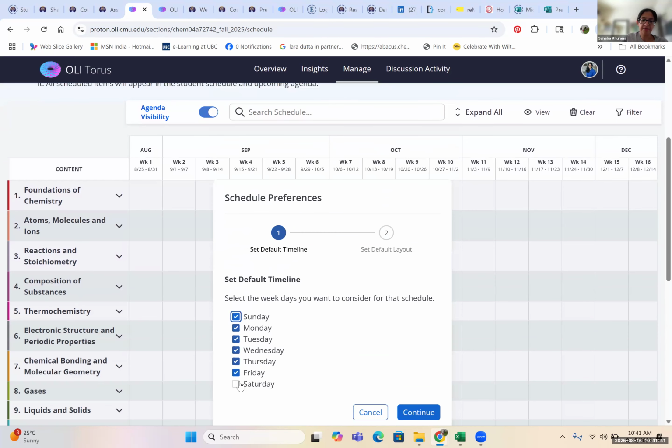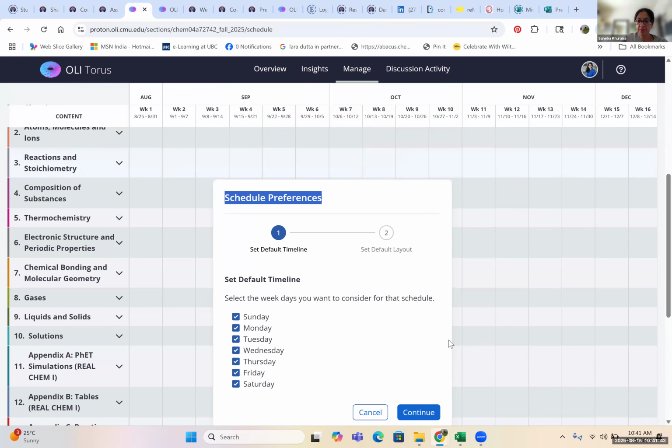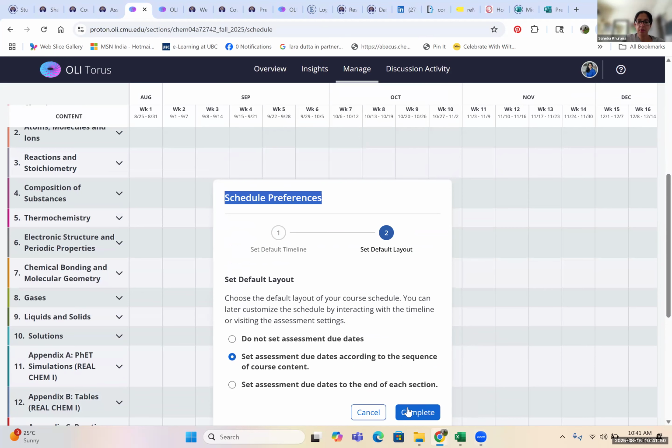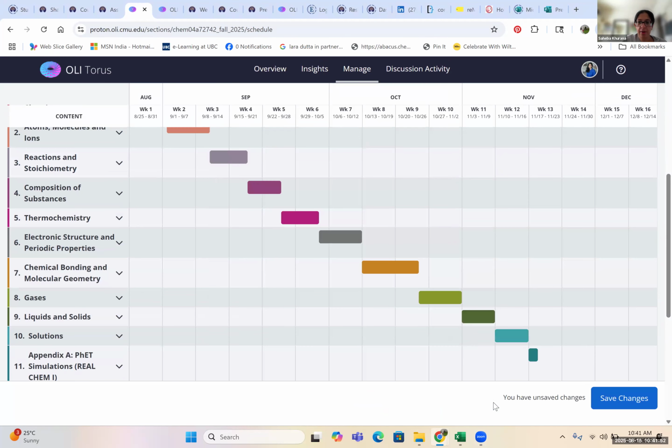And of course, it's going to pop up every time because I haven't done it on my end yet. And then you want to click continue, complete, and then the bars will show up.